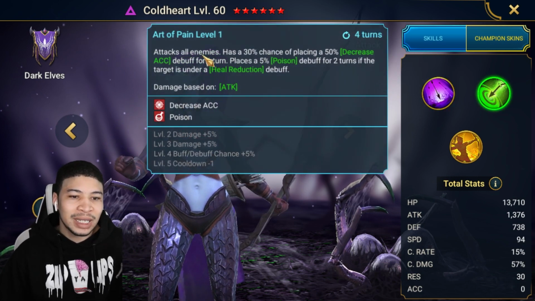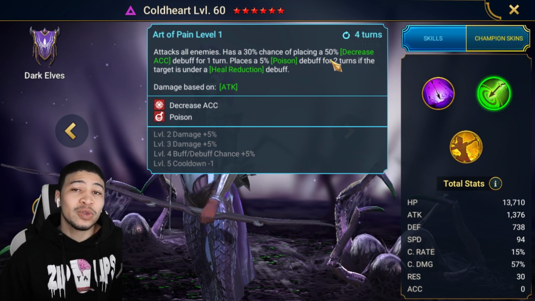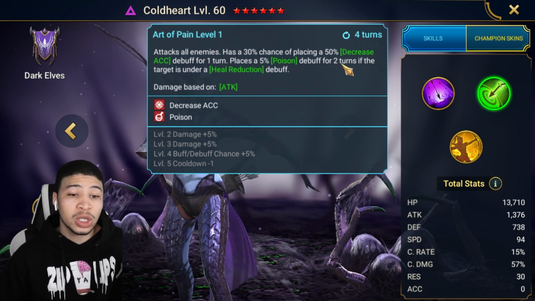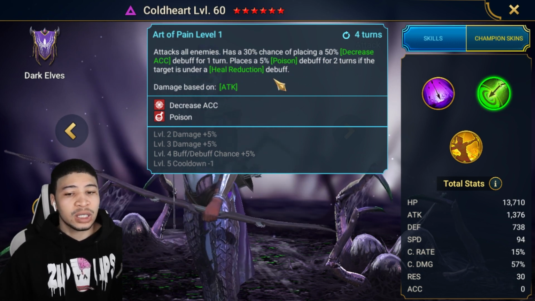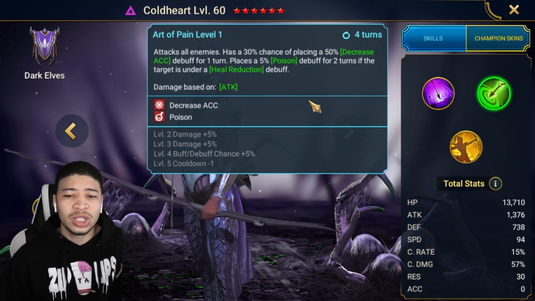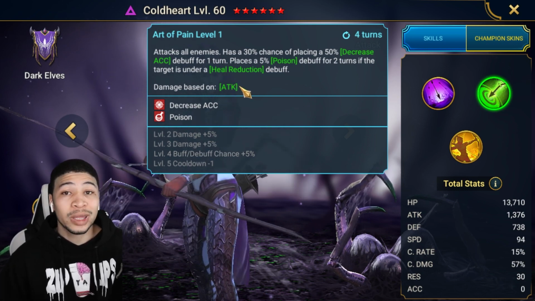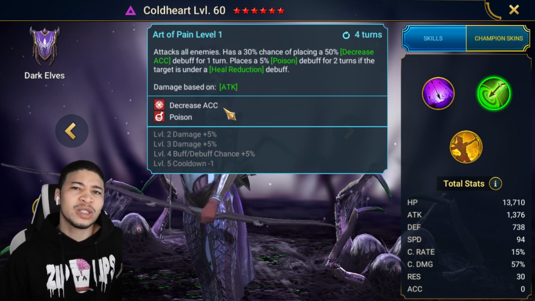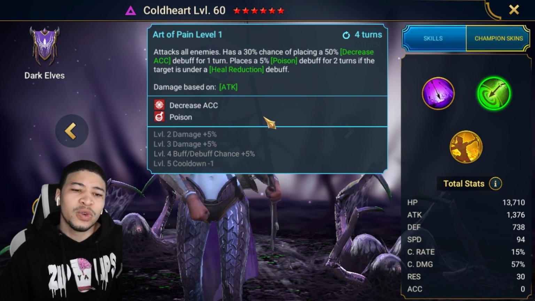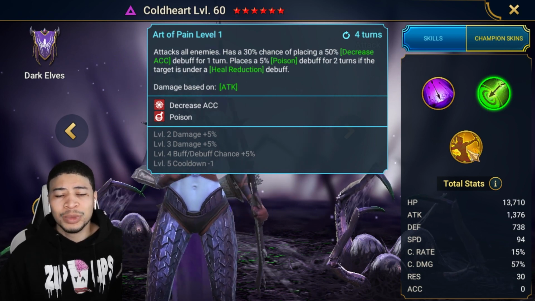Now the A2 ability is going to attack all enemies and has a 30% chance of placing a 50% decreased accuracy debuff for 1 turn. Also places a 5% poison debuff for 2 turns if the target is under heal reduction. So this is a conditional skill. You may not see much use out of it, but it is a 3-turn AoE. The multipliers aren't great, so you're probably not going to be building her with much attack. And we'll revisit this when we talk about the blessings, because I know a lot of people tend to go for Phantom Touch, but Phantom Touch scales on attack, which is why I don't use it on the majority of my COLDHEARTs.